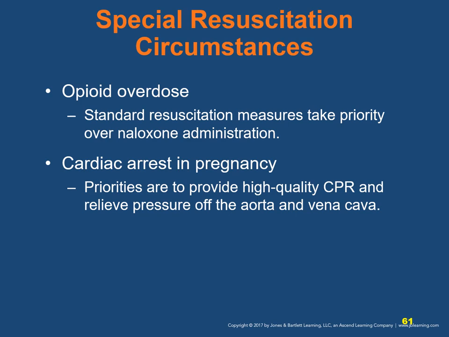Cardiac arrest and pregnancy. Priorities are to provide high-quality CPR and relieve pressure off the aorta and vena cava. If the pregnant patient is not in cardiac arrest, then position her on her left side to relieve pressure on the great vessels. If she is in cardiac arrest and the top of the patient's uterus can be felt at or above the level of the umbilicus, perform manual displacement of the uterus to the patient's left to relieve the arteriocaval compression while CPR is being performed.